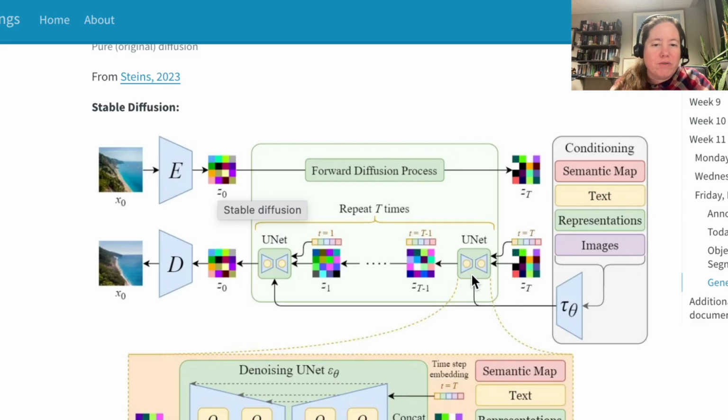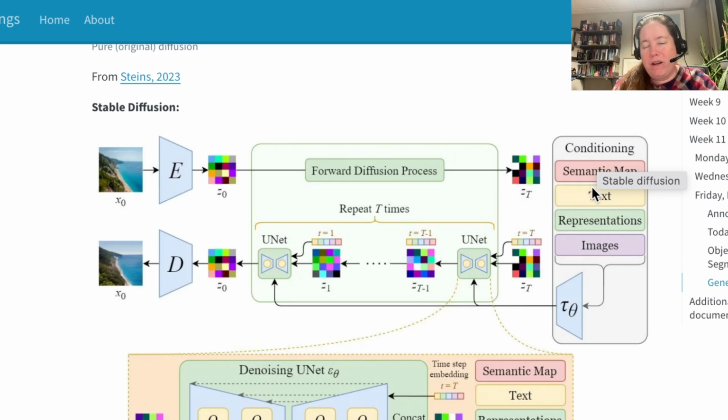That information goes into this UNet, but we also add into the UNets what is called conditioning. It took me a while to figure out what people meant by conditioning. I admit I had to dig through some resources. But conditioning basically means other non-image factors that we want to integrate into things here. So that could be other images. Maybe you want to generate images like other images. So you would like to be able to encode them and pass them in here.